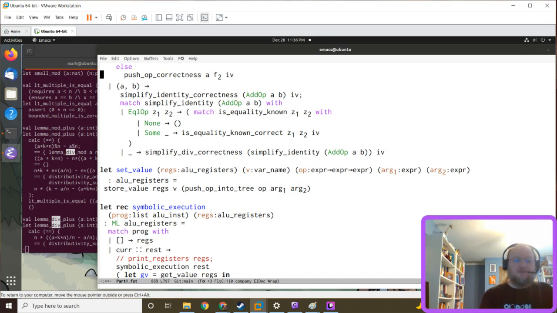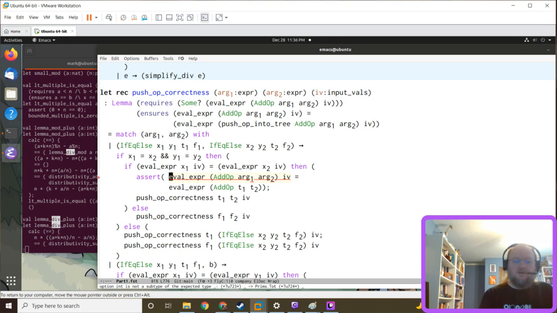I don't get it. Option int is not a subtype of expected type function to function with no types available.